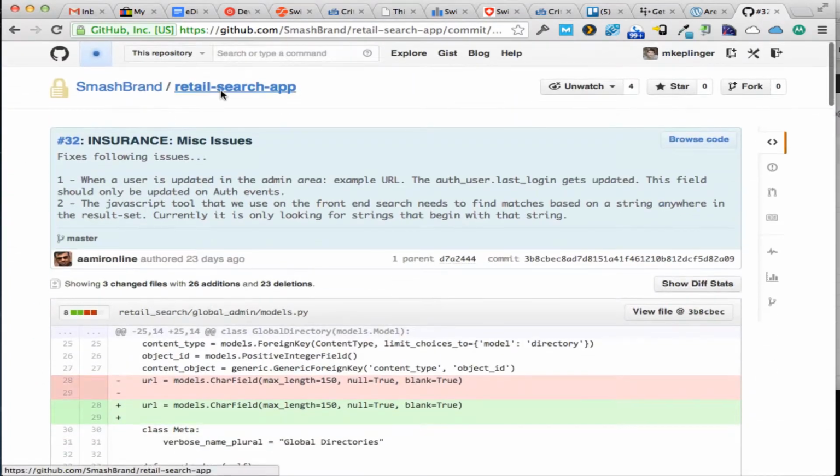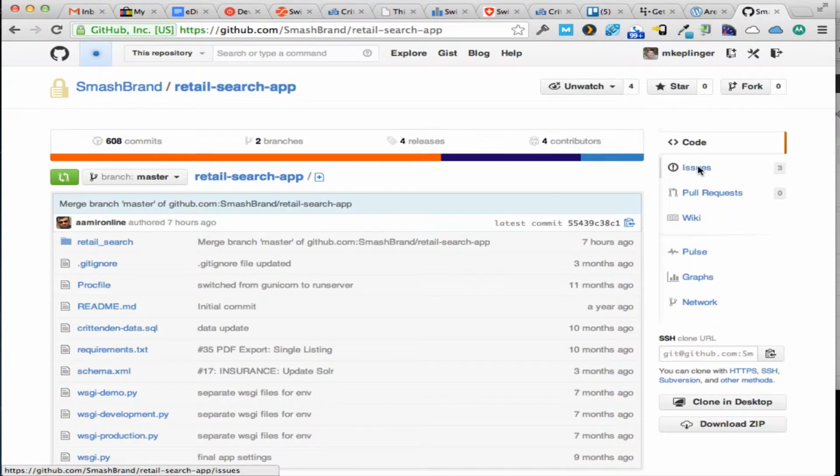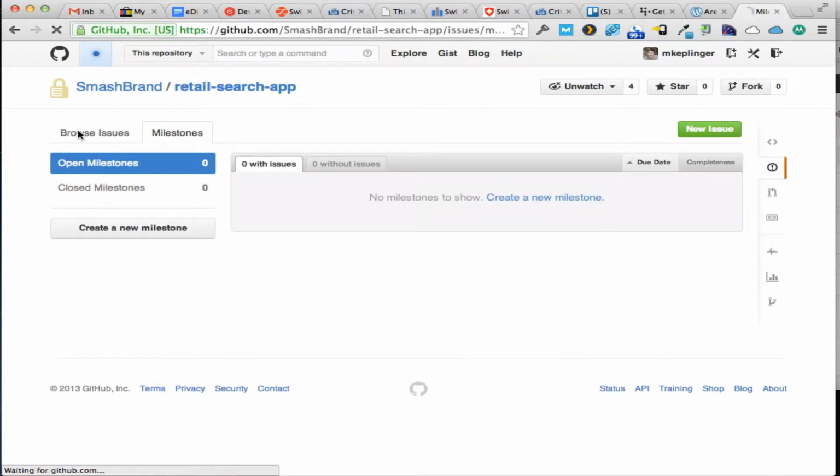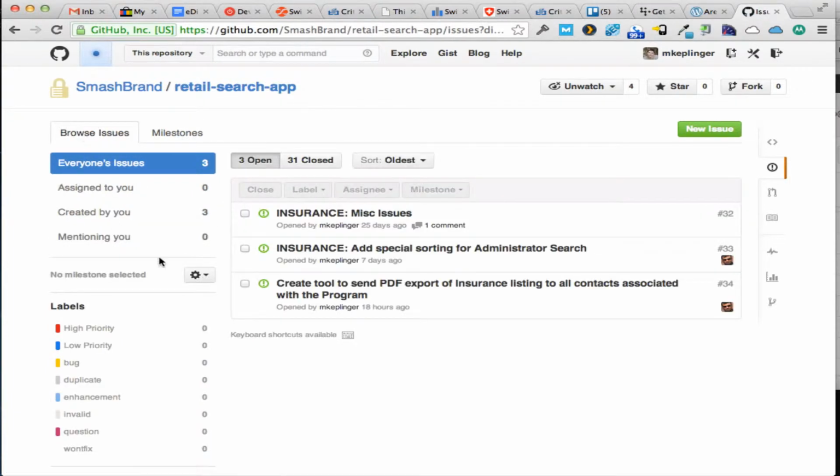And so what it would look like for eDiets is, rather than doing a Trello board, we would just put all these issues in here and assign people. There are milestones too, but I prefer to not make things too complicated. It's probably less organized, and I really like how easy it is for Trello to just look at that. But at the same time, because we're using Git and all that stuff, it might make more sense to put it all right in here.